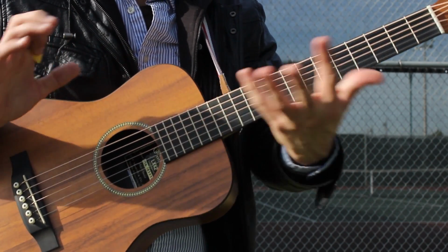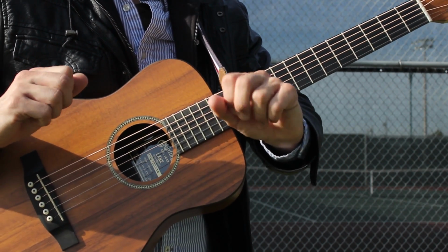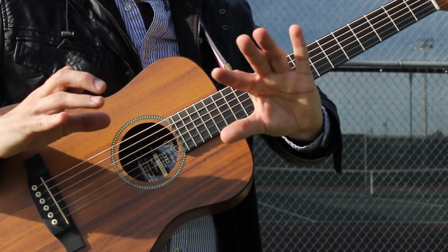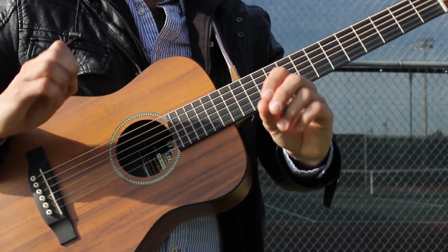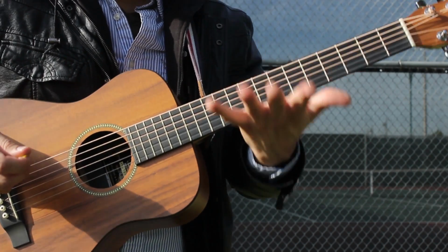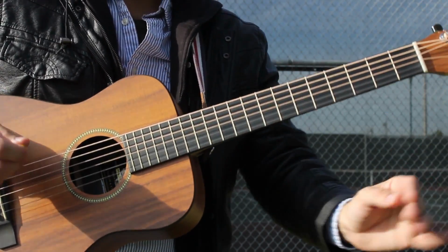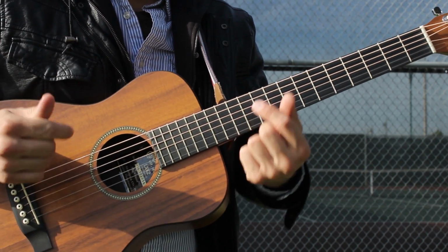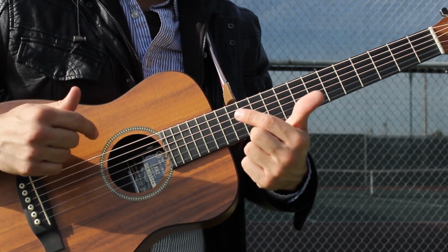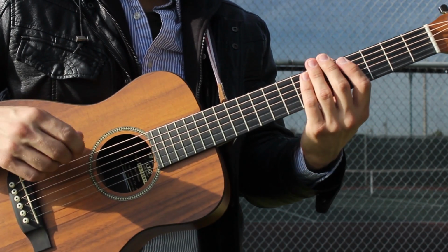And then after all of that, it gets pretty crazy and synthesized, and I'm not really sure what else to do after that. We can continue to play that first riff sort of as the outro as it starts to fade out. But really, those are the parts that I heard that feature the guitar, and if you got any questions on any of that stuff, you can put them in the comments below.